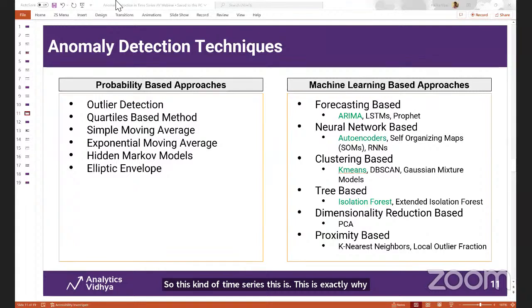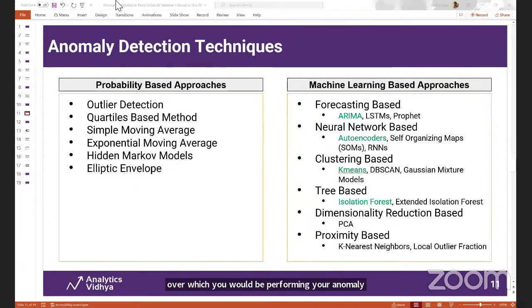In anomaly detection in time series, there are three things that we need to consider, right? The seasonality, the trend, and the differencing aspect of it. So here, when we talk about anomalies that time, they become like a pattern. So when you want to detect anomalies in this pattern, you need to first de-seasonalize it or de-patternize it, such that these kind of things are removed and only the residual is left over, on which you would be performing your anomaly detection.